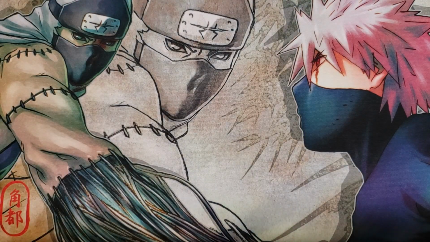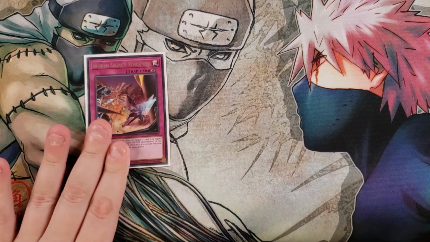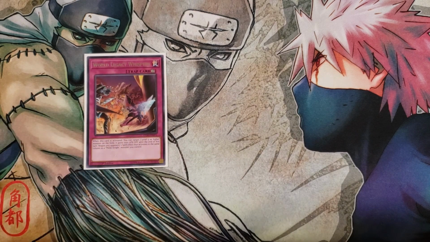So for the traps, we're going to be playing a single copy of World Legacy Whispers. World Legacy Whispers lets you negate any monster effect that's in the same column as a Mekk-Knight monster, which is the big effect of this card. When this card is activated, you can also target a level 5 or higher monster on the field, and it gains 1,000 attack and defense until the end of the turn. Then it basically becomes skill drain for Mekk-Knight monsters, which is pretty good, to be able to just put your Mekk-Knights in the same column as a monster, and their effects negate it for the rest of the game, for that particular monster, as long as the Mekk-Knight remains on the field in the same column as it.